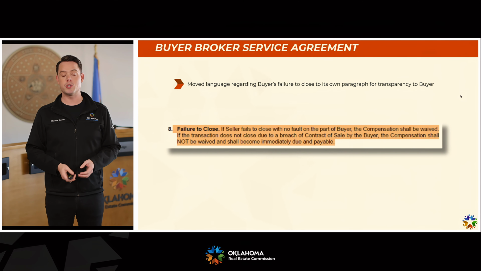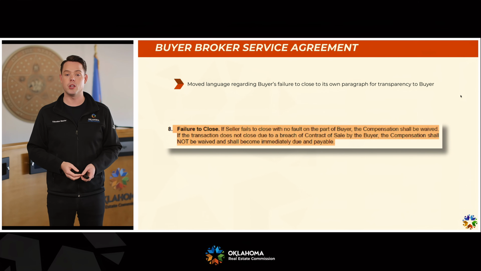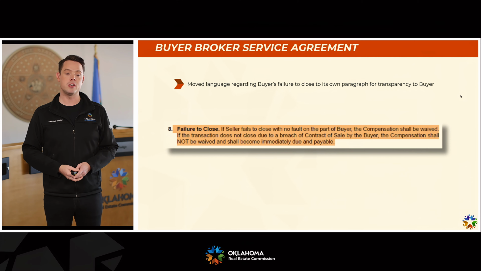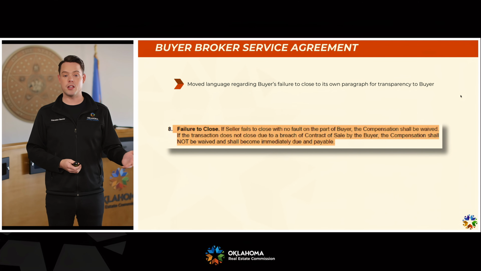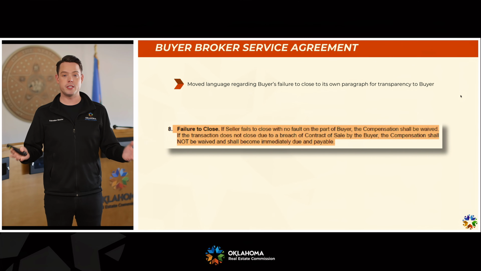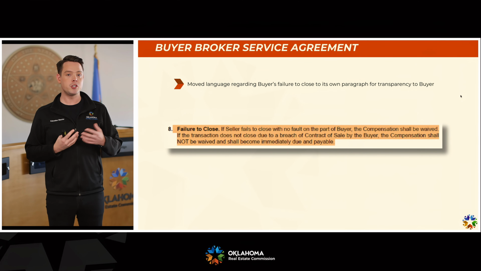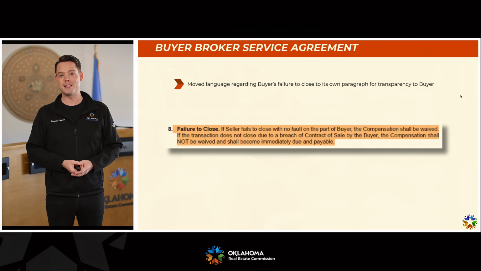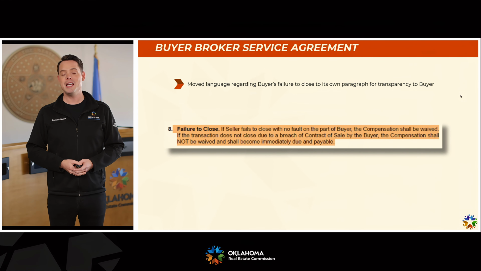Next, failure to close language. We moved the language regarding buyers' failure to close to its own paragraph. And this was a move for transparency for the buyer. So if the seller fails to close and it's no fault of the buyer, then the compensation is waived. That should offer your buyers great comfort, because they're signing this document saying, I'm going to be paying you this amount.